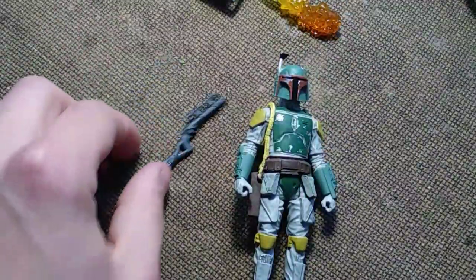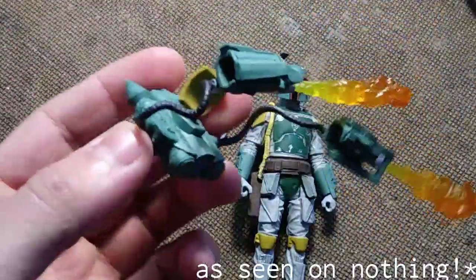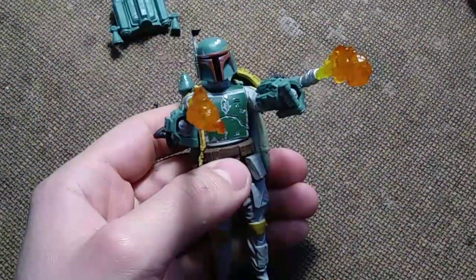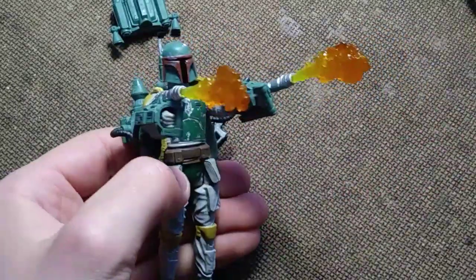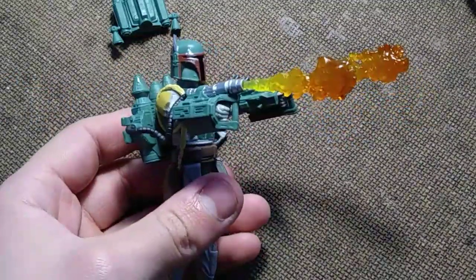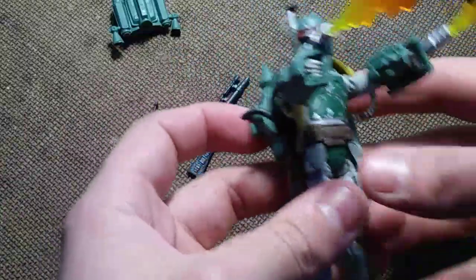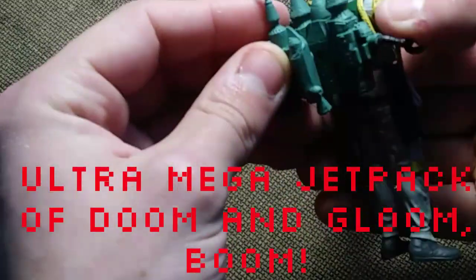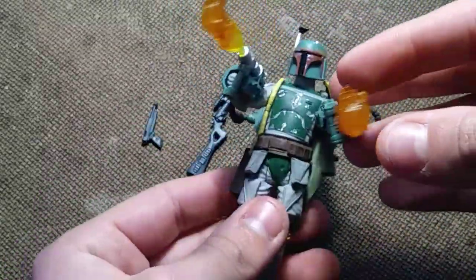His accessories include his rifle blaster and his small blaster and this. Yeah. Jump cart. Dear God. I'm just gonna say it. If he would have had this in Empire Strikes Back, I'm pretty sure it would have been a really short movie. This looks cool, but it is ridiculous. And on top of that, you can put this on there still. So now it's mega jetpack action. And now it looks silly.